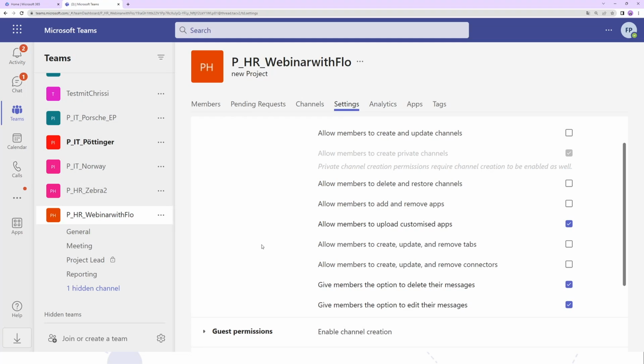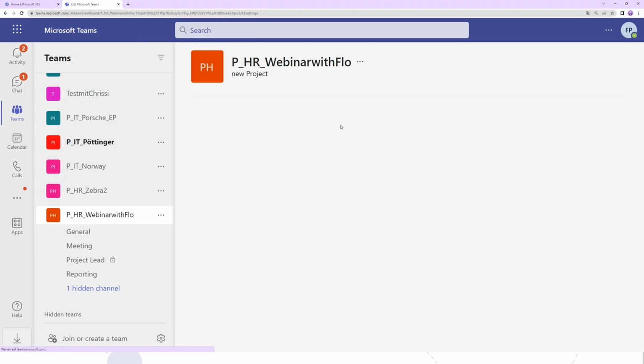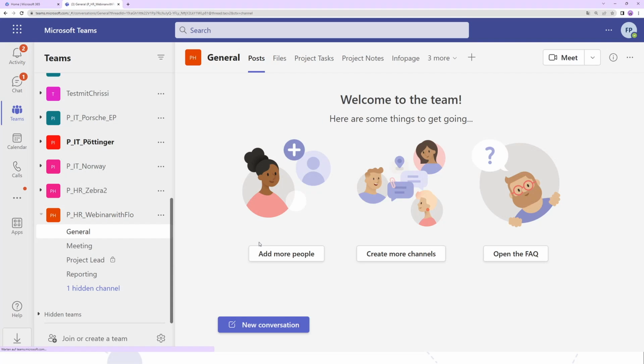And Microsoft does not allow you to predetermine those rules. Usually a regular team owner needs to take care of this. And this is why Teams Manager can do this. So let me just quickly jump back to this. It will give you the opportunity to say, okay, if somebody has a new project, the owner is allowed to do that stuff, but the members are not. And that's, at least from our experience, a good thing.